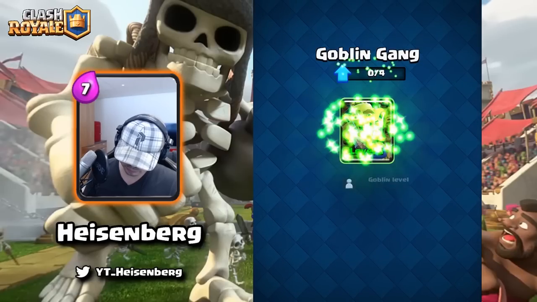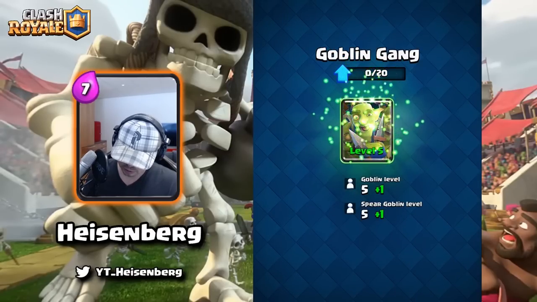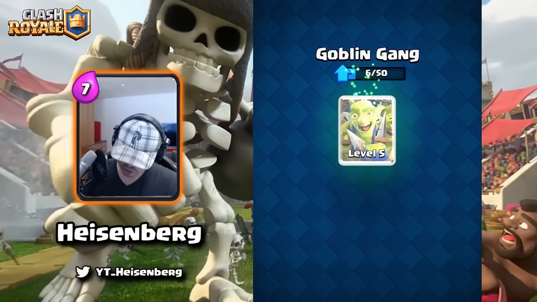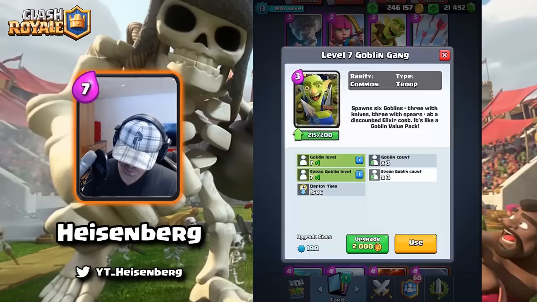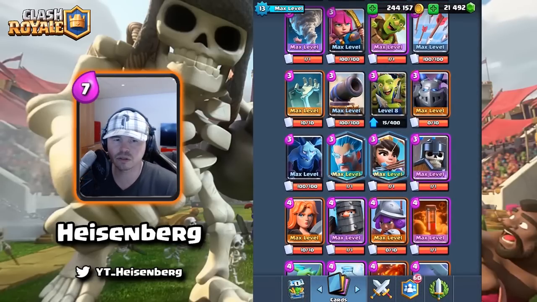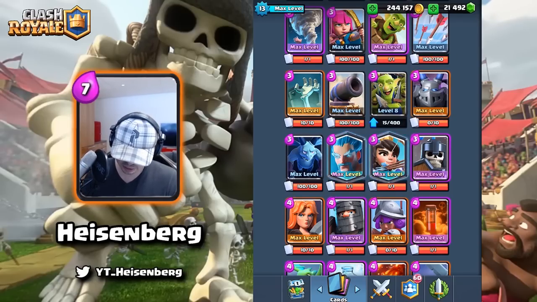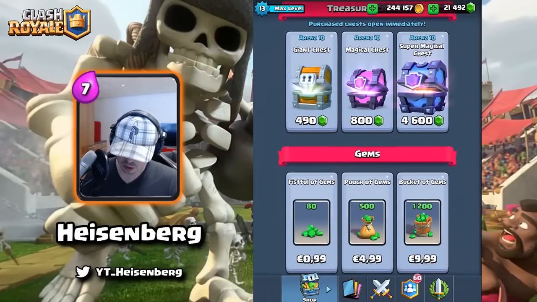Going to level 6. And level 7. Probably the pack brings us just under tournament standard. Yes, level 8. And now we have to max this card ASAP. Otherwise, we cannot use it on the ladder. You can, of course, but not if you are trying to get as close as possible to the global top 200. So, let's open a couple of these chests.